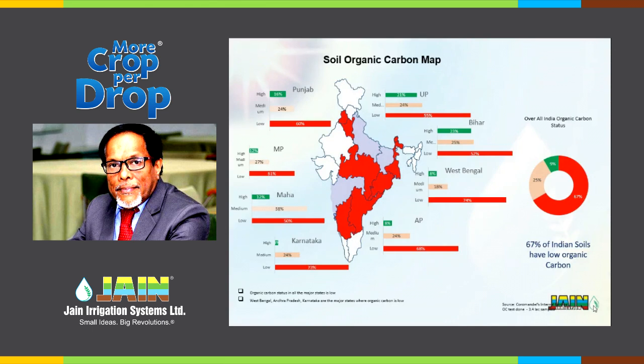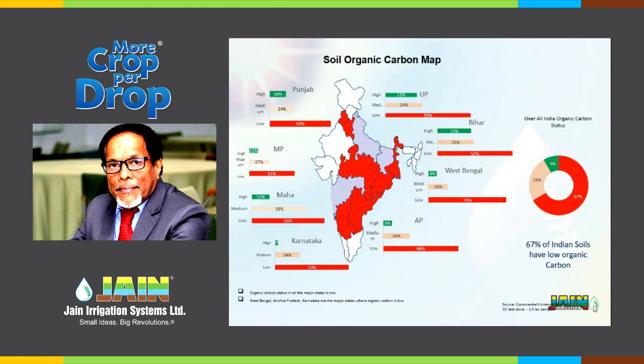Now you may ask me, why do we need carbon? I have urea, I keep on adding urea. Please understand, even the urea's nitrogen availability to the crop happens only if there is sufficient organic carbon in the soil. There is something called a carbon to nitrogen ratio which you have to maintain. When you add more urea, you are getting more nitrogen and proportionately lesser carbon. Crops will have to suffer.